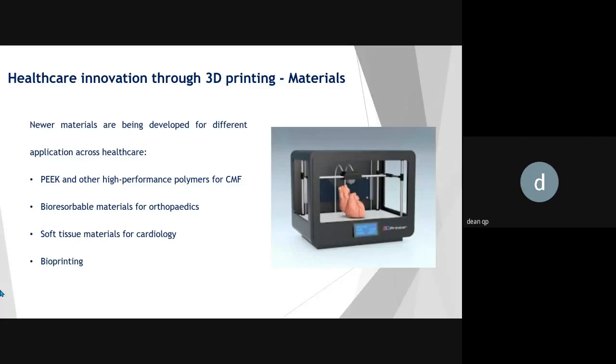Anything to talk about on smart implants? Smart implants means the sort that change with time, or they gather information. So once the customized implant is there, it has some sensors and it collects information. In my experience, I've not come across it yet. It tracks how the healing is taking place in that area, and sometimes releases antibiotics. So if the pH is changed, taking the information gathered from that, it may release antibiotic. So that is also in the research phase.